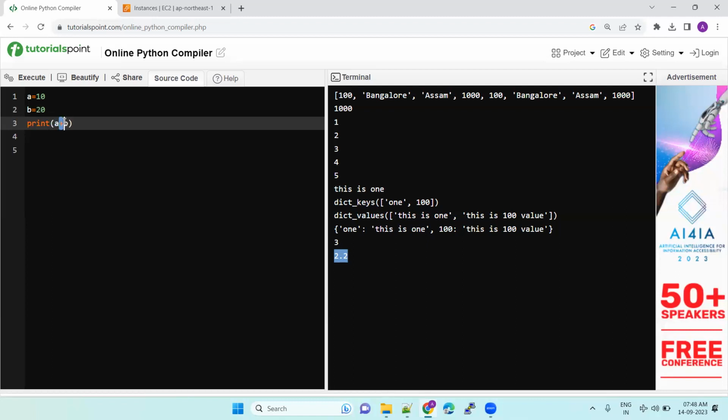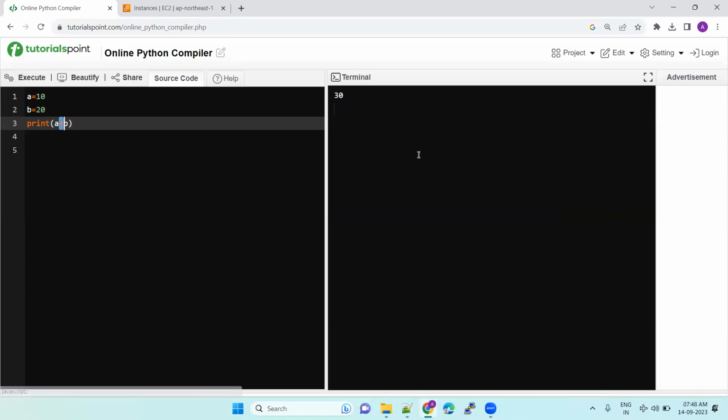This is an operator. Here, if you want to append any text, we put it in double quotes: value of A plus B is, like this.